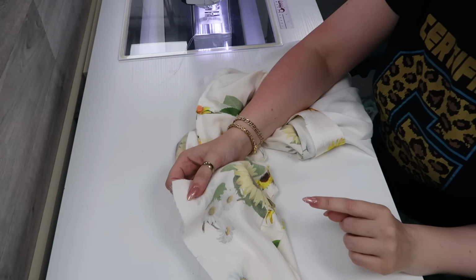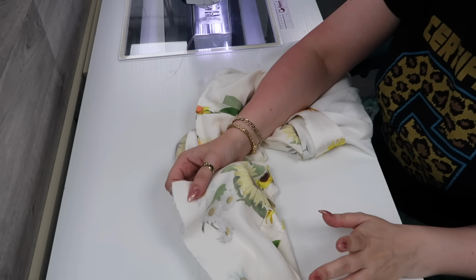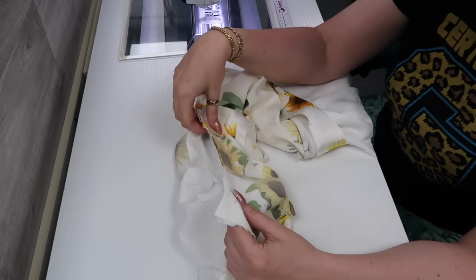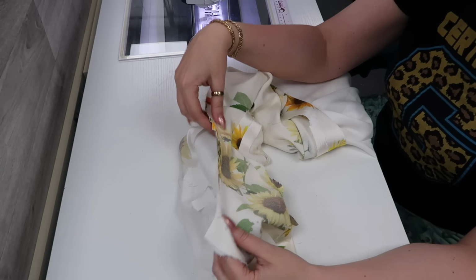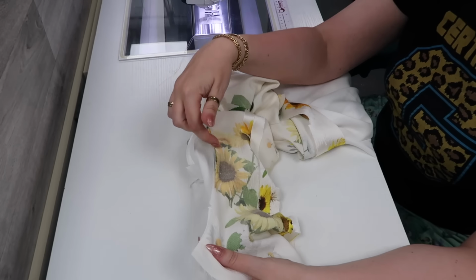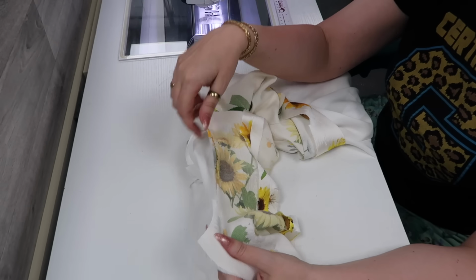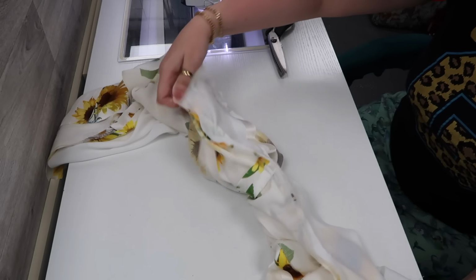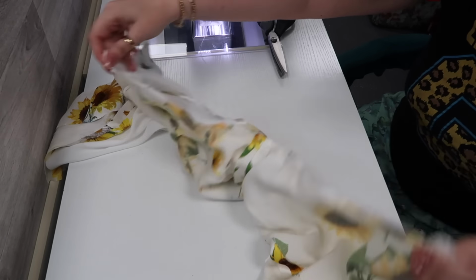Be very careful when you're sewing this that you don't catch any of the main body of the top that you've rolled into the burrito. You want to be very careful that you're only sewing through the lining layer, the outer layer, and then if you've got a cap sleeve in there, your cap sleeve layers. I have sewn that entire armhole seam.